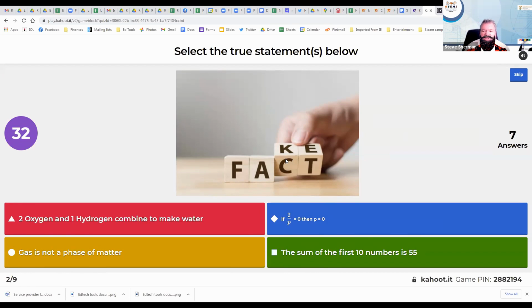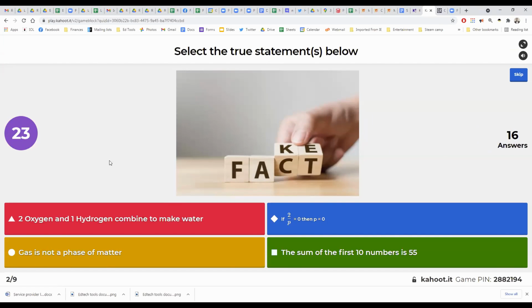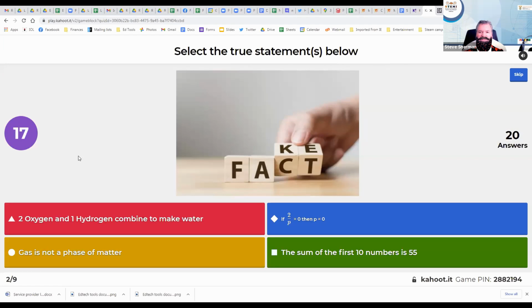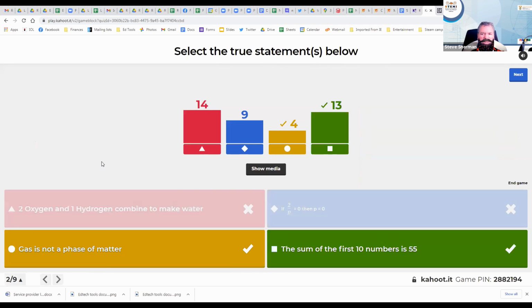We're doing well. We've got 6 answers, 7 answers in so far. 15 answers. Whoa, you guys are getting these answers quite quickly. Combine to make what? And of course, we got 21, so more people have obviously signed in since we last checked. I'll give you the last 10 seconds. Come on. 2 oxygen and 1 hydrogen combined to make water. Let's have a look. It's actually H2O, not H and 2 O's.